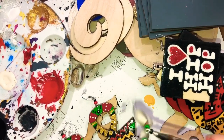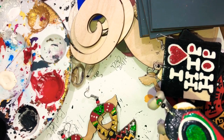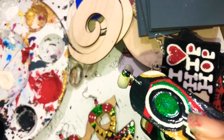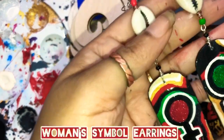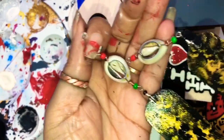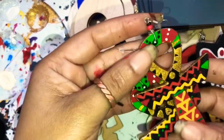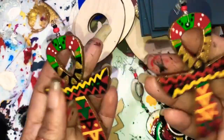This is the last queen's order. These are going to Tennessee. The first pair this beloved sister got is Woman's Symbol earrings — this is the woman's symbol. If y'all know Prince's symbol, he mixed this with an anchor to make the love symbol. This is the back — I love this oval-rectangle shape. The last pair she got is Fire Summer Life It Rains, which is another design that China stole. This is the back.